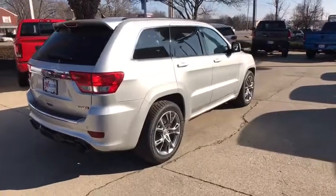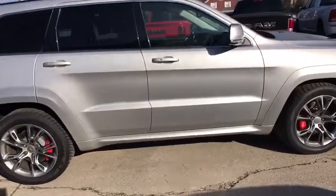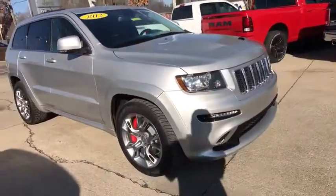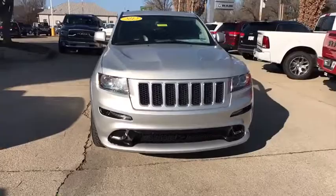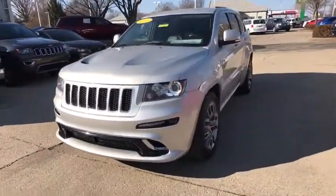The 2012 Jeep Grand Cherokee. The Jeep Grand Cherokee offers superior off-road capabilities comparable to that of the upscale Land Rover LR3. This makes the Grand Cherokee a fine choice for families who venture off-road or vacation in the mountains or other remote areas. This vehicle has less than 105,000 miles.